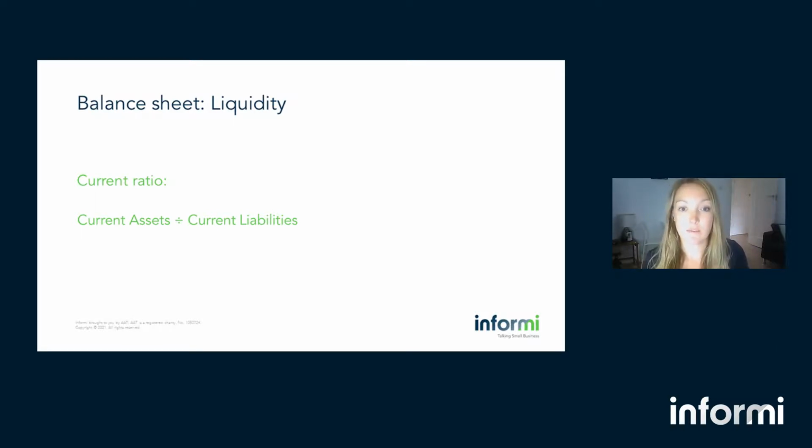Ideally, you want to aim for a number above 2. This would mean that you have twice as much liquidity and assets than what you owe in liabilities. That being said, if you've got too high a number, it could suggest inefficient management of assets. It helps to compare this number against others in your industry if you can obtain this information.